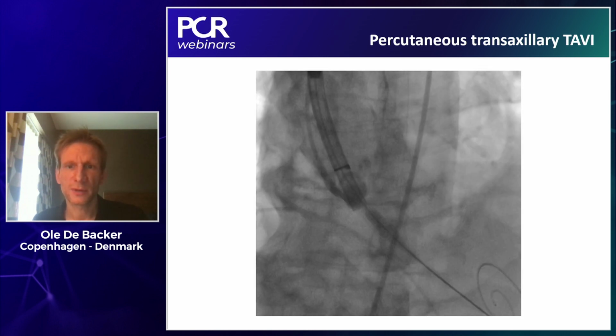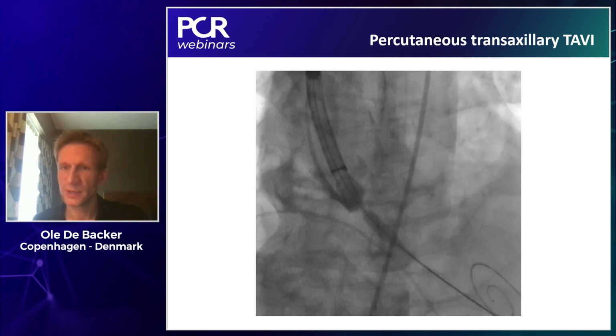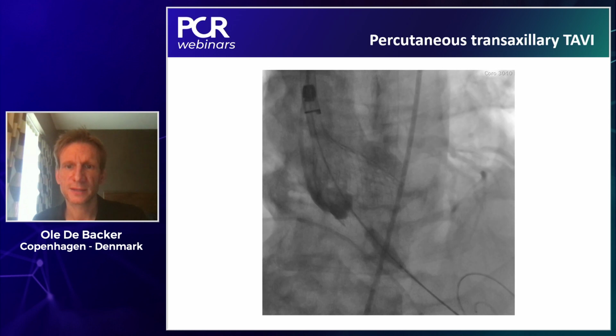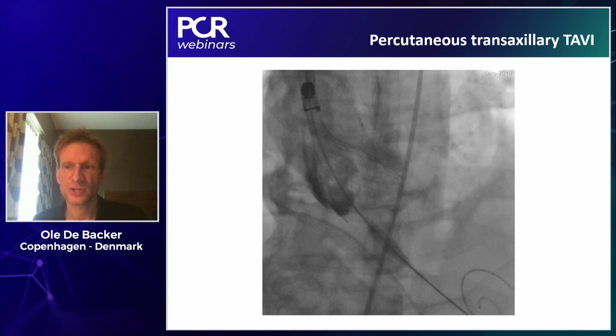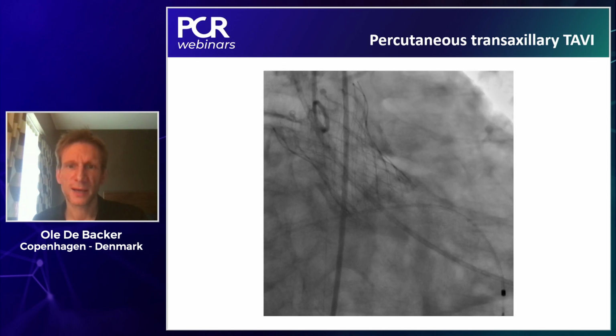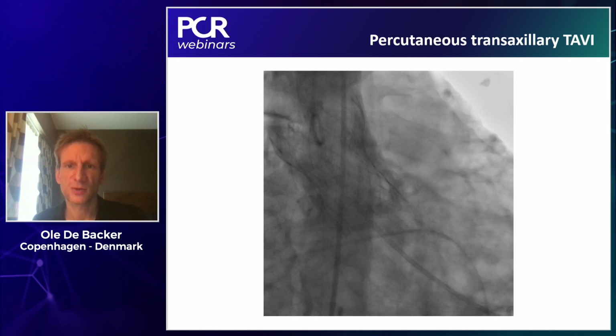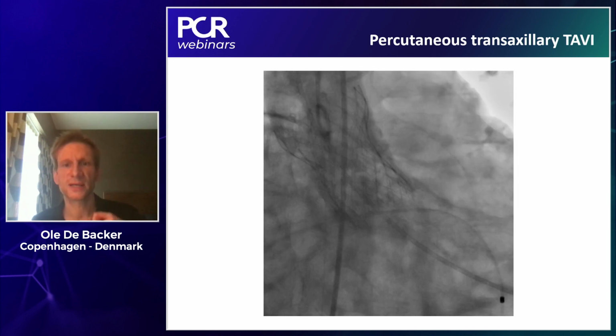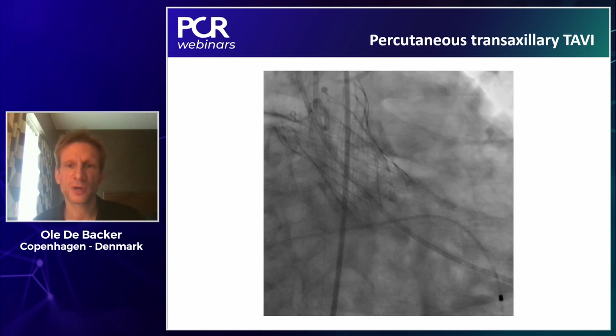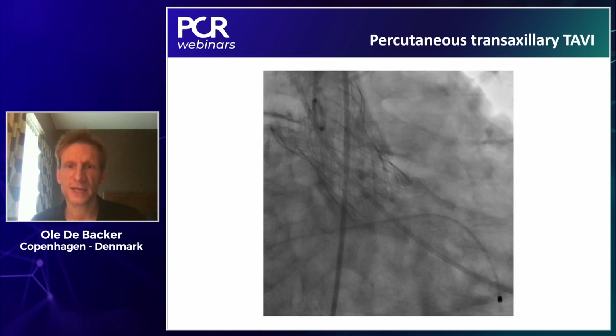That should come here. So this is also a right-left cusp overlap view. We do the implantation here and expansion with some pacing. And then we do the release. And this is already afterwards. What I would like to say is, what is different if you do, I'll go back to the previous slides maybe.